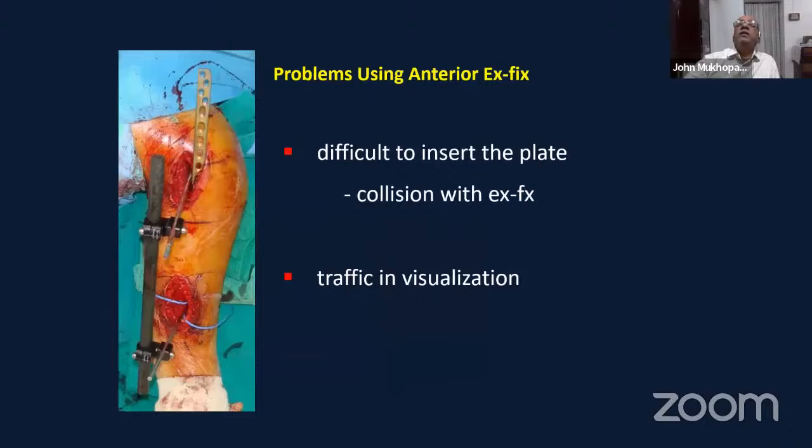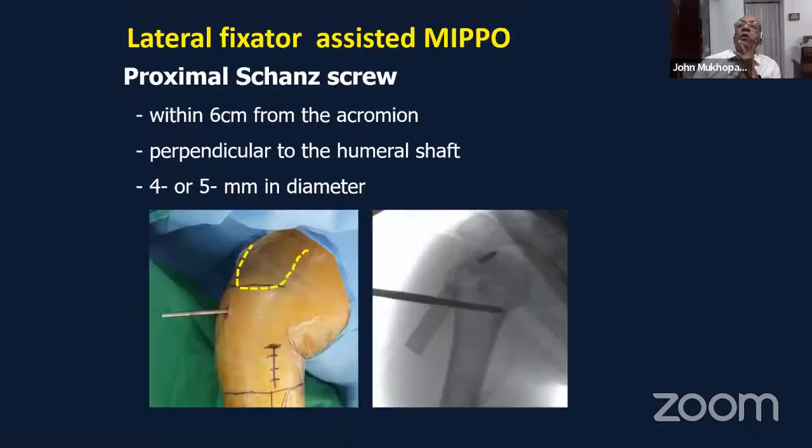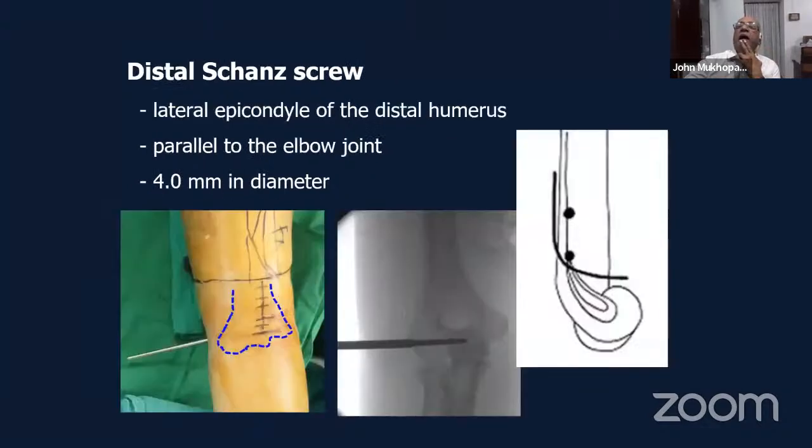So there are some problems with using the anterior fixator because you can have difficulty in visualization. Another way would be to use multiple pins, but there you risk nerve injury and it takes a longer time to perform and is not so easy to control. So one way of doing it is to just put two screws, one proximally, just proximal to where you would pass your plate from, which again, these are thick Shanz screws, and then put one distally at the lateral epicondyle level where you're safe from the radial nerve, and you go exactly transversely at these levels parallel to the joint.